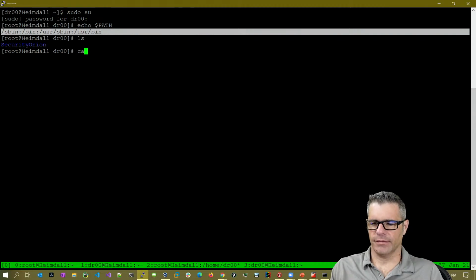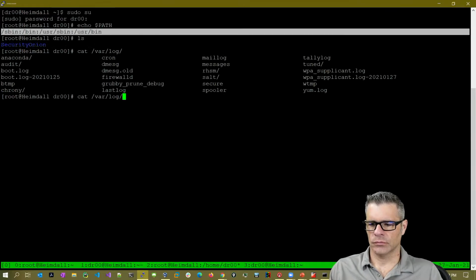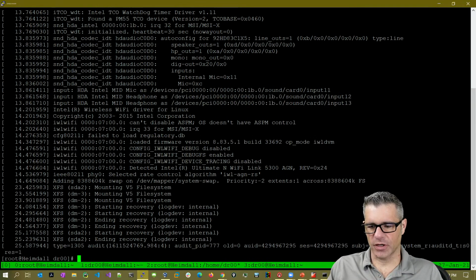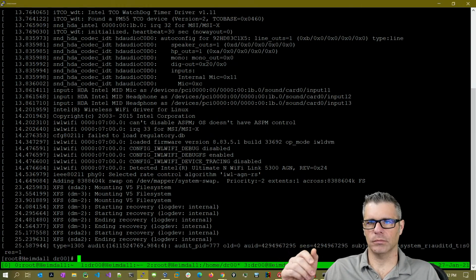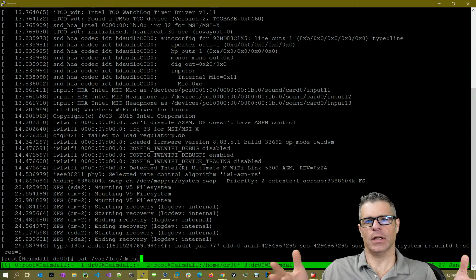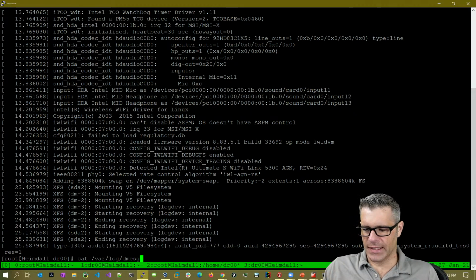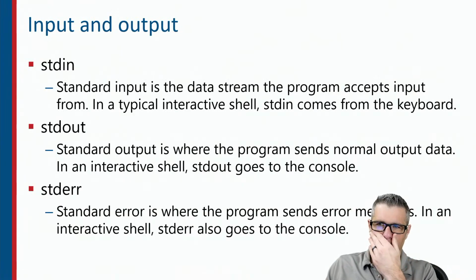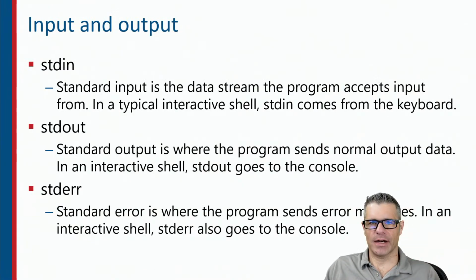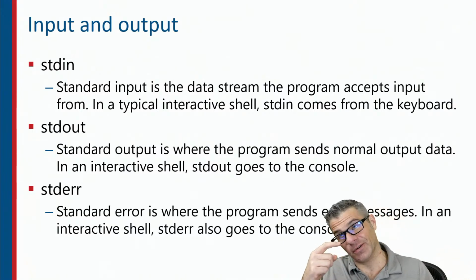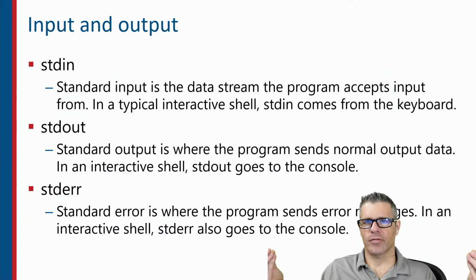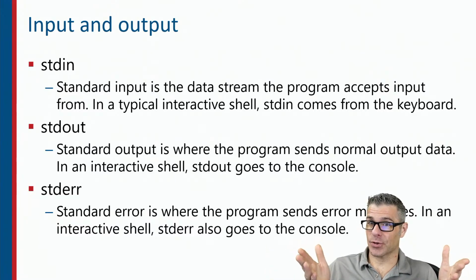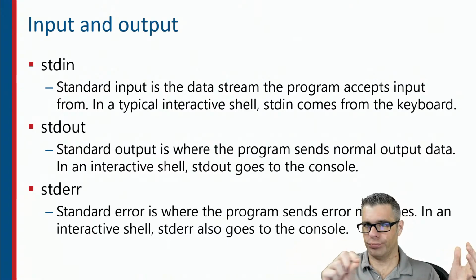What about a log file? If I cat /var/log/dmesg, there's all this stuff going on in this server, and it's a big list of text. And cat is the tool you use in Linux to concatenate a file out to the output. That is creating standard output. So standard out is where a program normally sends data, and by default it goes out to the console. And remember, these were things that we came up with when standard output might be a teletype terminal, where it's actually like typing it out.